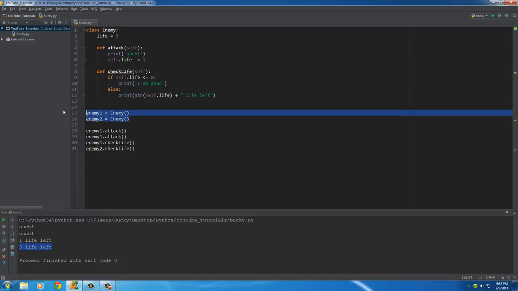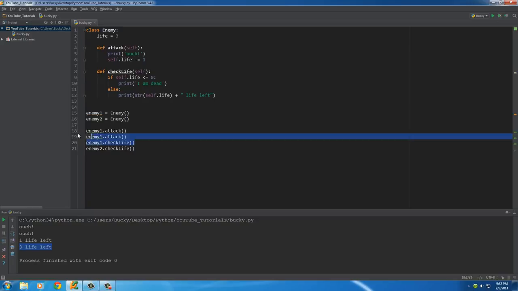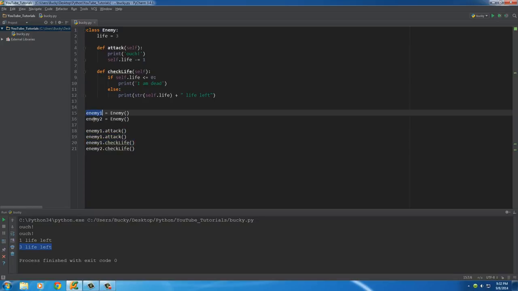And of course, you can make as many copies of it as you want, and each of the objects are independent of one another. So if you guys don't completely understand this, or it seems kind of unfamiliar, whenever we start making other programs, it's going to become second nature and also really easy to understand. But that is the basics of classes and objects in Python.